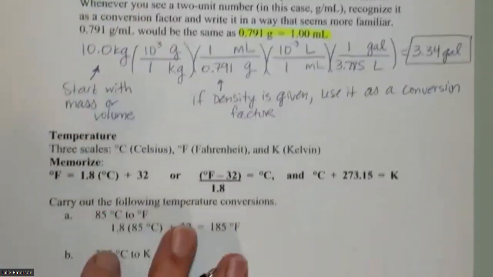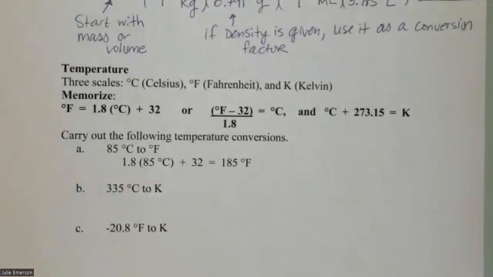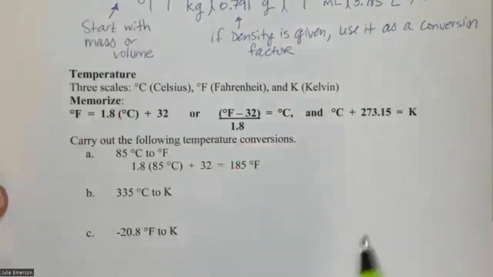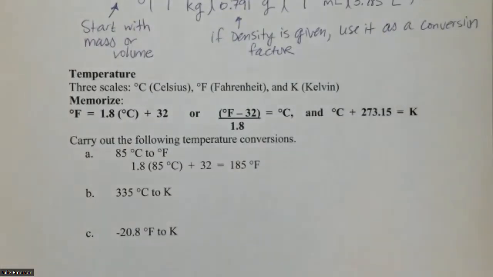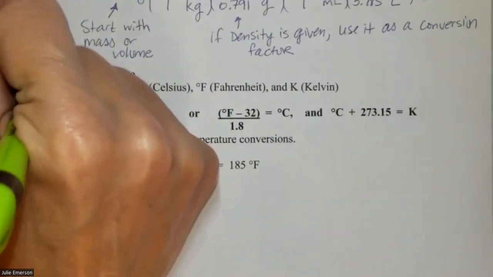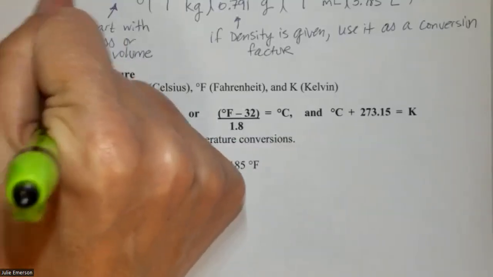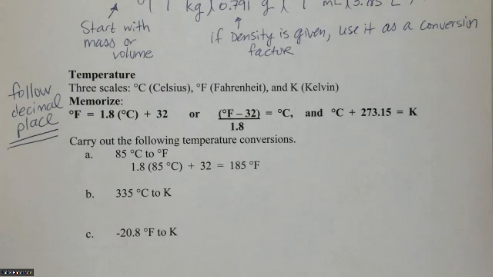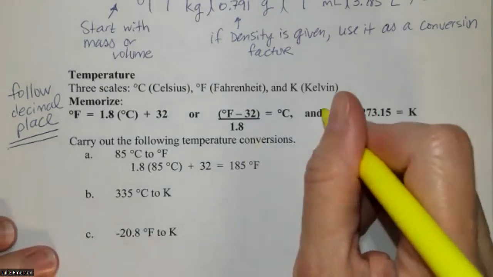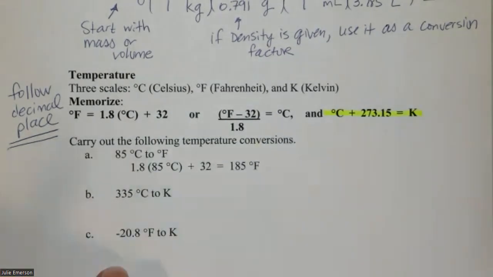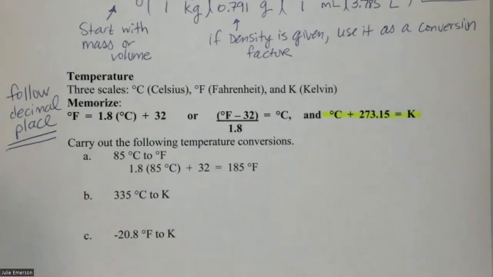All right, the last thing we have to learn in chapter 1, and we've got 5 minutes, are temperature conversions. You've seen all of this before. The big thing I want you to remember is that whenever you're doing temperature conversions for all 3 formulas, Fahrenheit, Celsius, Kelvin, follow the decimal place of the original temperature, not the number of sig figs, the decimal place. So I do need you to remember these formulas. The Celsius to Kelvin, if you had intro, you probably remember that 273 because we used it a lot for gas laws.